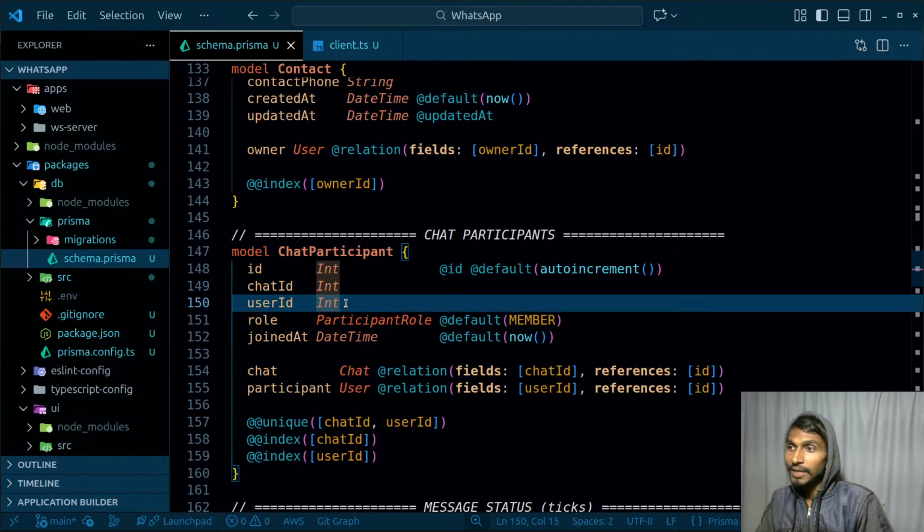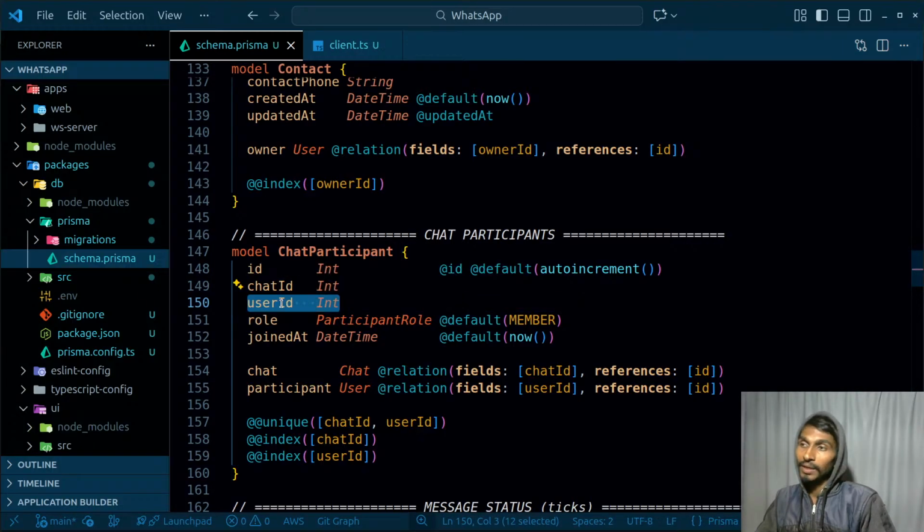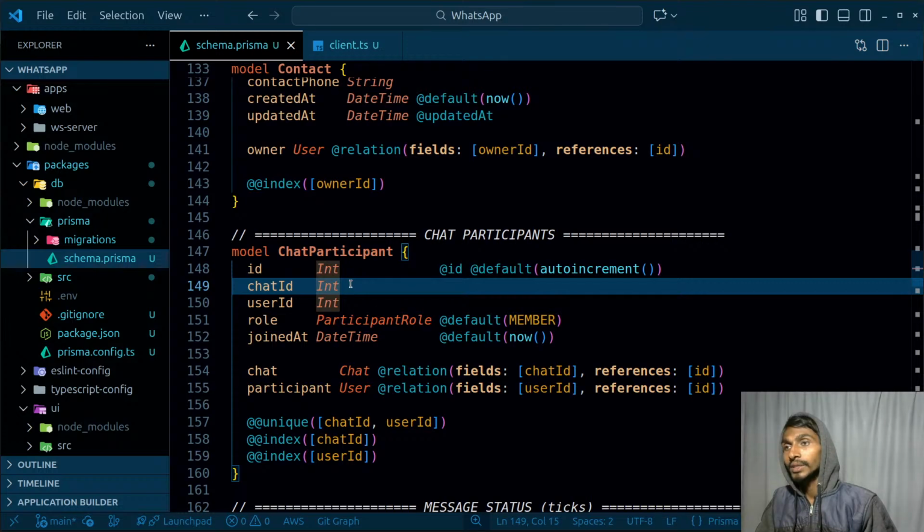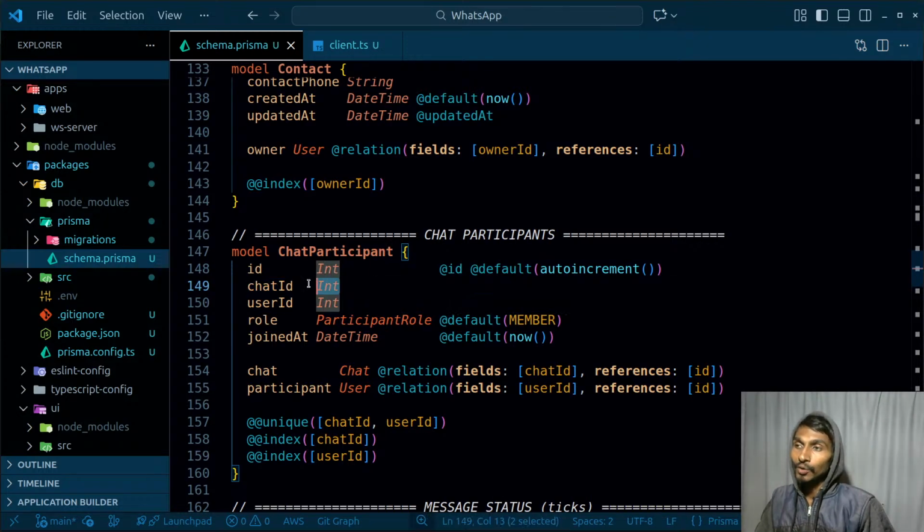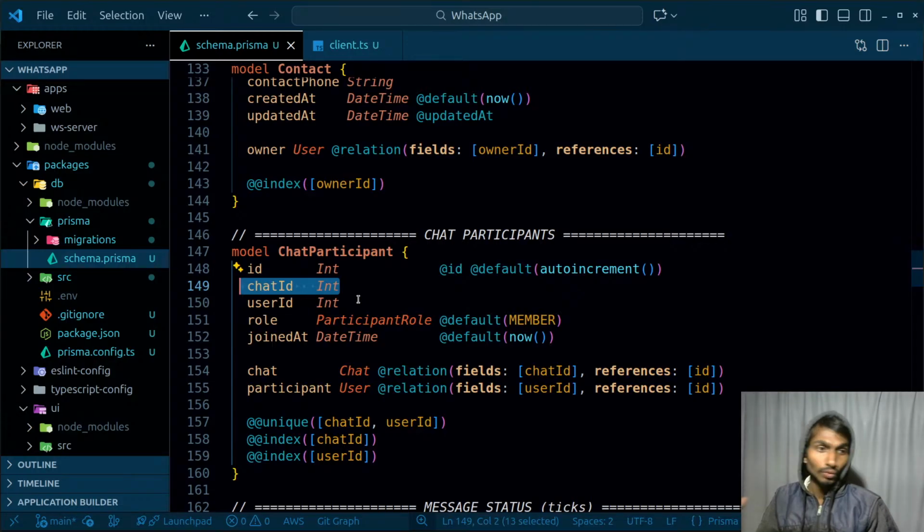So there can be multiple users, first of all, with multiple user IDs. Then there can be same chats for those users, depending on what kind of chat this is. Not only that, once you got the chat, you will be able to check whether that particular chat has a group name or not. If it does not have is group true, that simply means that it is not a group, that is simply a normal chat to any user.